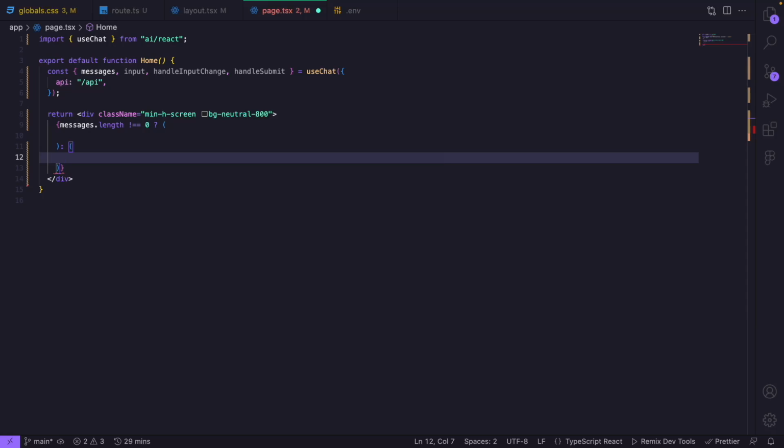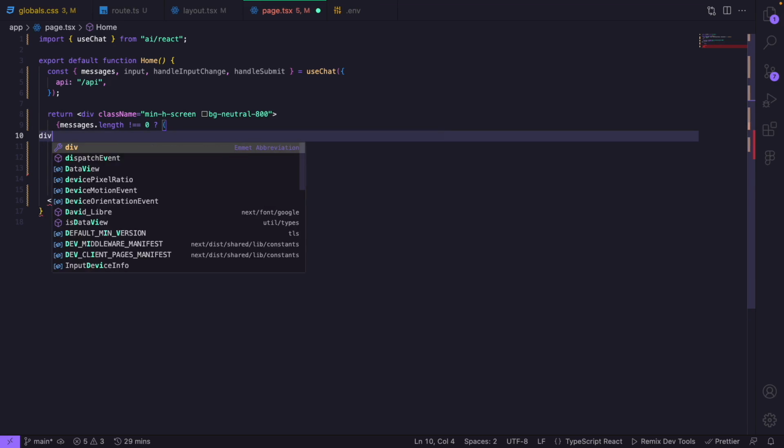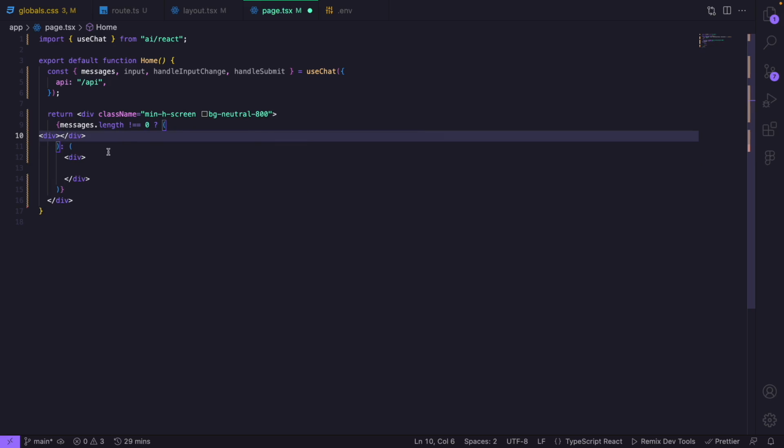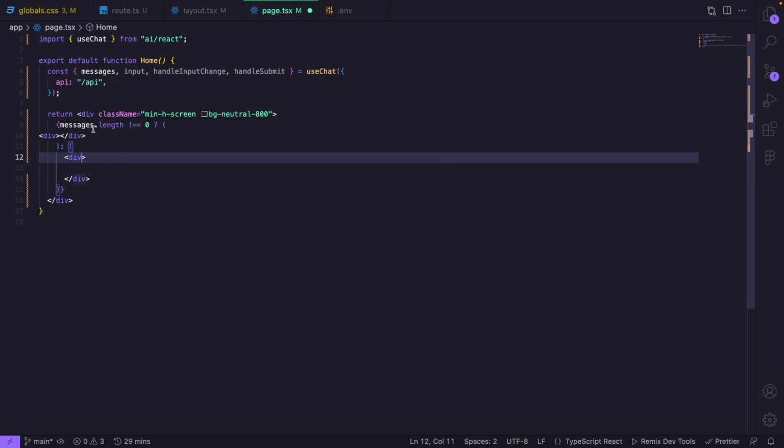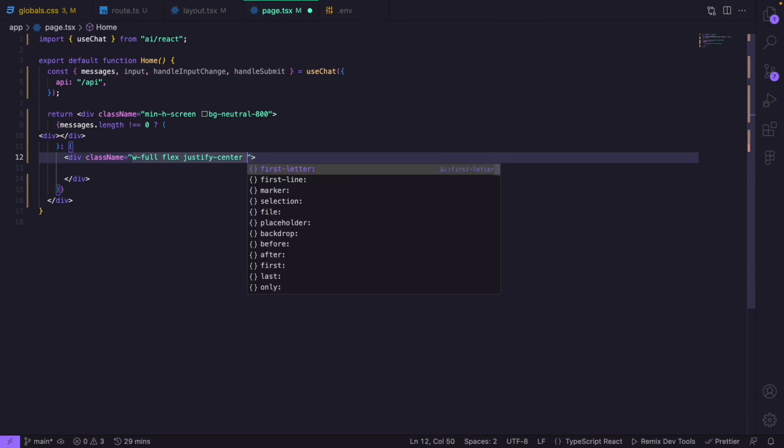Let's first of all style the state where the user does not have any messages. So let's give it a div element first of all, and let me actually give both a div element so we don't get any errors. And now again for the state where we have no messages, let me first of all give it a class name of w-full, flex, justify-center, and we'll give it a padding top of 32.